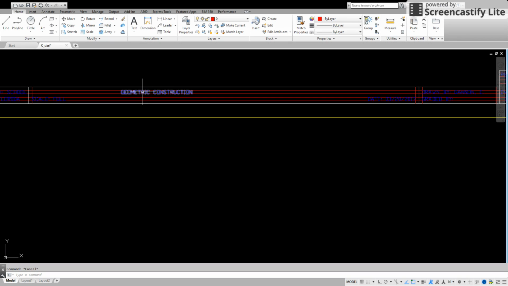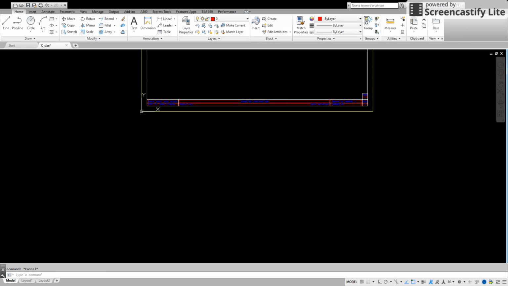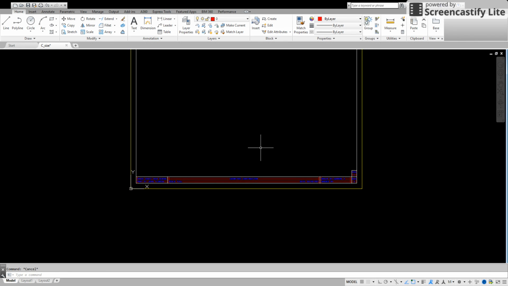Our geometric construction, this is our title. This needs to be centered. This is a problem. If I pick this, our starting point is here, but our ending point is here because we moved our format. I'm going to click this arrow and drag it over to the end here. That's all I need to do. I hit escape. Our title block is completely set and ready to go.